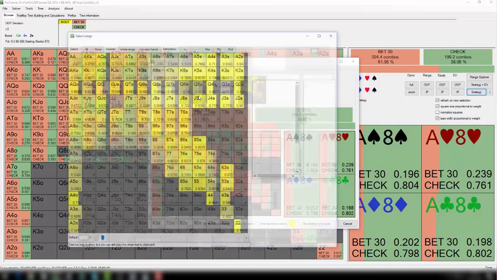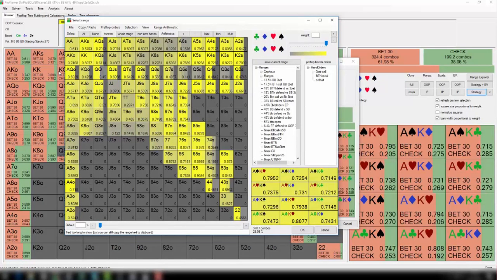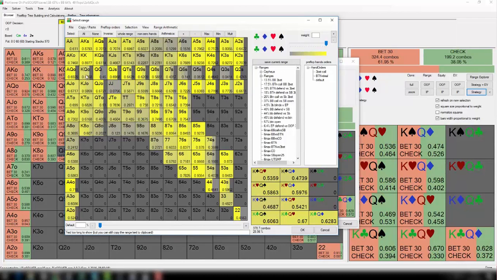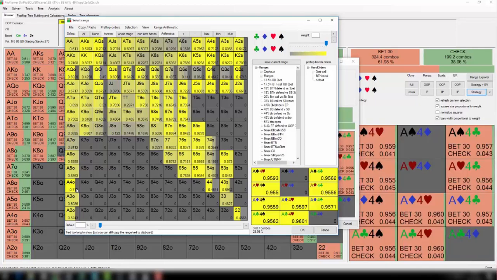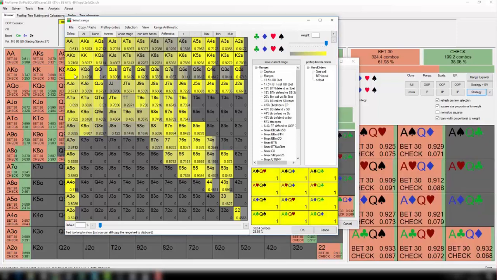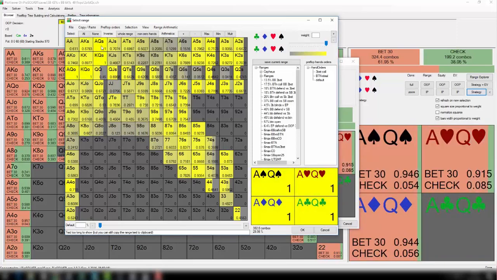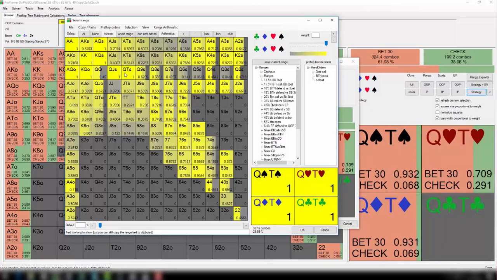bring up the betting strategy. So first we want to make this range more polarized. Previously I just did a simple modification just to see an initial effect. I added in more ace queen, king queen, everything above queen 10. I added in the ace high gut shots and the overpairs. So we can do that just by changing those frequencies to 1.